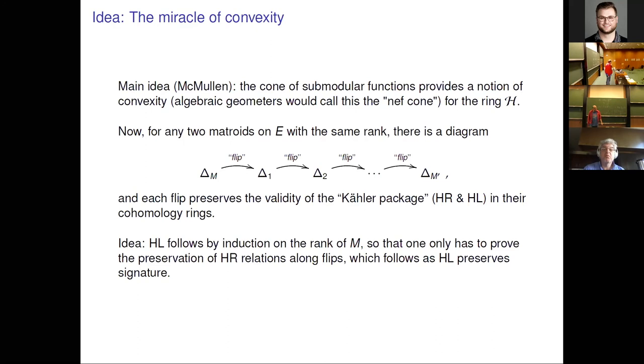Unfortunately, we don't have convexity. Just as I said, it uses in some way the geometry of matroids. It uses the fact that every matroid is realizable as part of a polytope, in this case, a permutohedron. And in the classical case of polytopes, it uses just the fact that you're convex. But this we cannot use. Most spheres, especially, let's say, a homology sphere, you will not be able to realize as the boundary of a polytope. There's no way. Even for PL spheres, most PL spheres will not arise as boundaries of polytopes. There's no chance.